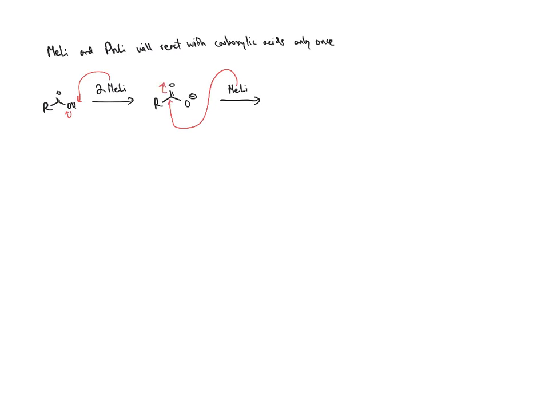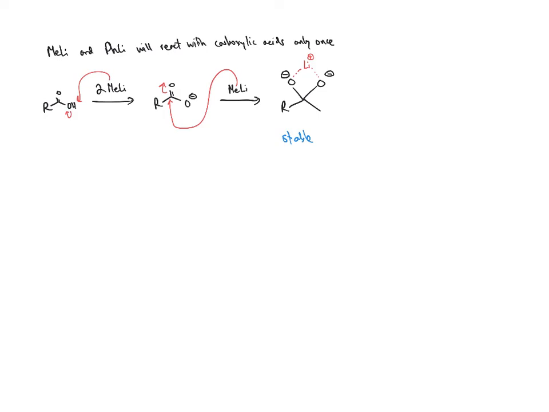And so this is going to form a tetrahedral intermediate, which looks like this. And the reason that this intermediate forms and doesn't collapse is that you would have loss of O2 minus, and that's not possible. And so this species is stable because it is going to coordinate to the lithium cation. So you got this coordination happening, and this intermediate is stable. It just sits here until you work it up.